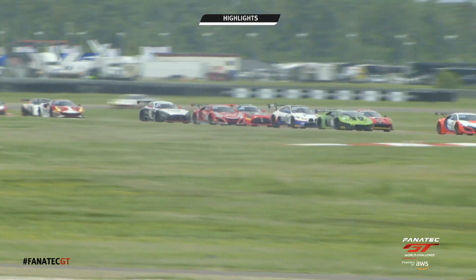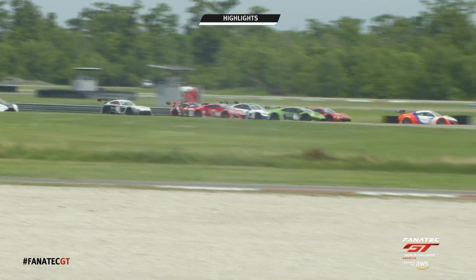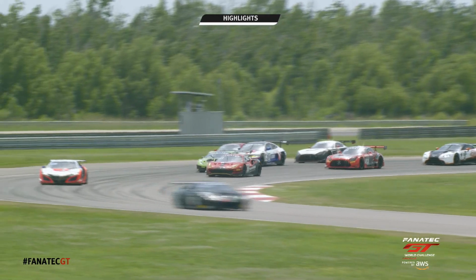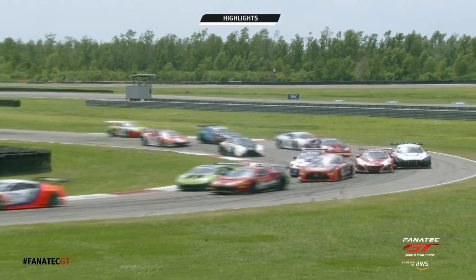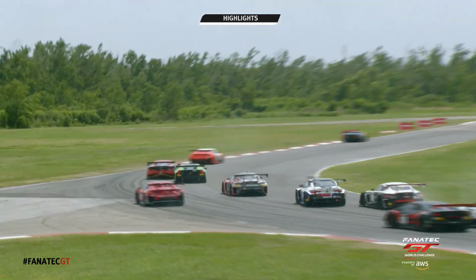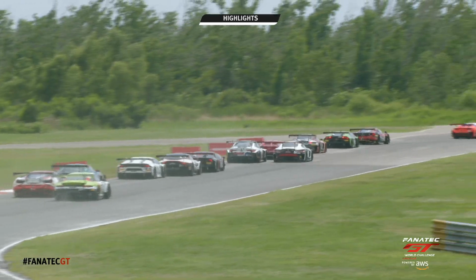but wouldn't get the result they were quite possibly capable of. Wild restart here with just a couple of laps to go, and the Pro-Am battle was settled right here. Yeah, Orblin felt a little bump there. Post-race comment said he got bumped out of the way, but it did open up the door there for Colin Brown to make a move, and suddenly Orblin went from the lead in Pro-Am all the way back to third. Meanwhile, Brown went from third to first and ultimately to victory lane for CrowdStrike Racing and Riley Motorsports.